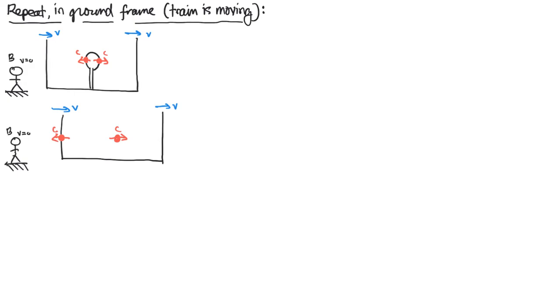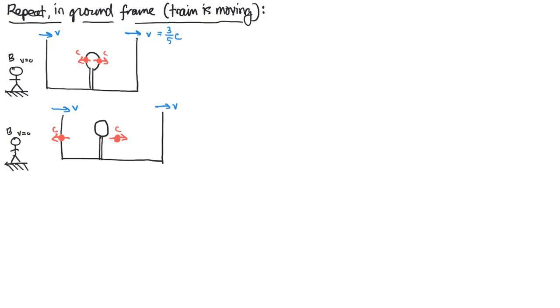Okay, so here's the same situation shown in the ground frame. And again, the launch of the photons is simultaneous, so they're both happening in this one snapshot diagram. We see that the train walls and the lamp itself are moving to the right. And let's give them a specific velocity of 3/5 c. And I should draw the lamp also in the second diagram. The photons are moving at the speed of light, as they were in the other diagram. And I've drawn in the second snapshot diagram the instant that the left photon hits the left wall, which happens before the right photon hits the right wall because the left wall is approaching.